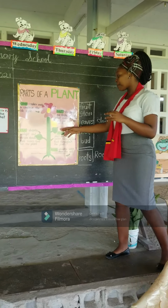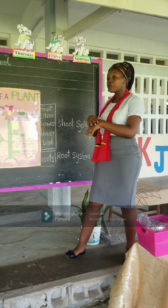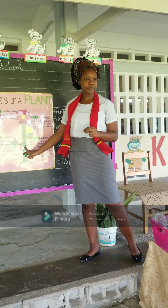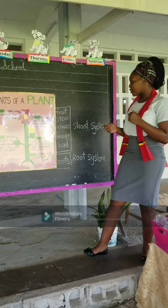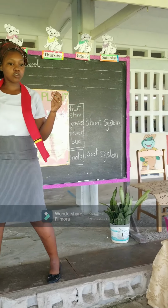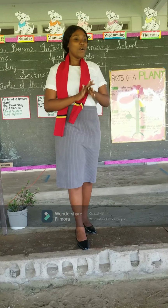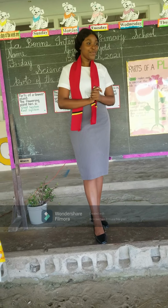The stem anchors the plant and carries water, minerals, and food throughout the plant. So the stem is also a main part of the plant. Lastly, the roots. The roots absorb water from the soil. So when you see your plants dry or it looks like it's dying, you can pour some water. Water your plant. Good. So, did you learn anything new so far about the plant class?